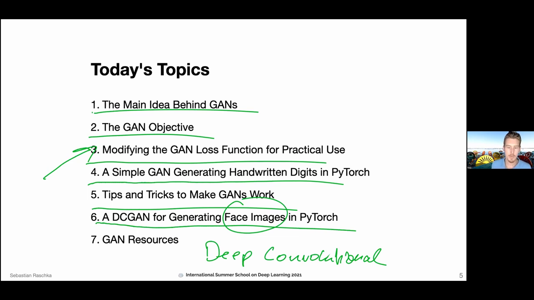I will show you the code examples, but this is something that takes a long time to run, several hours. So we will only look at the code examples, but if you're interested, I have everything on GitHub and also links so that you can run this by yourself later and tweak it. And then last but not least, I will show you some useful resources. If you want to catch up with the latest GAN literature, there are a few selected resources that you might find helpful. And I will also outline some of the other GANs that exist. But of course, there are hundreds of different GANs. So I cherry picked some of the most, I would say, fundamental ones.